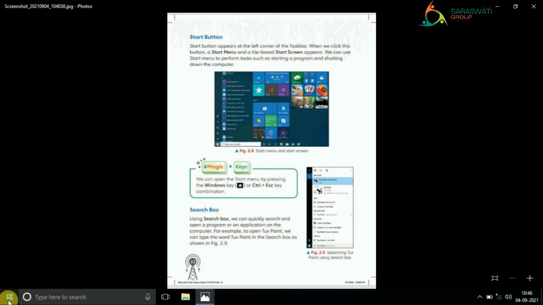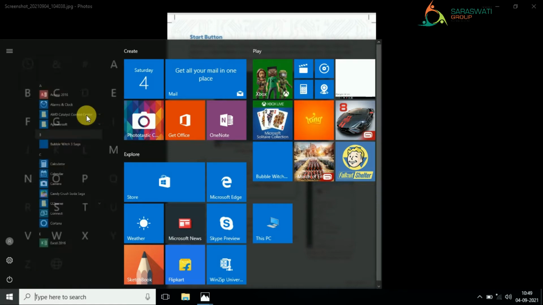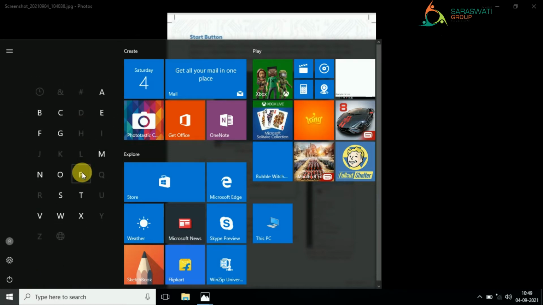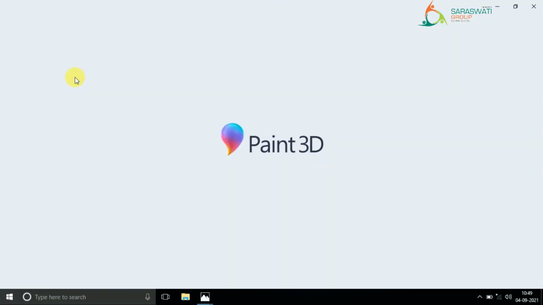Now let me start one program. This is the list of programs which I have installed in my laptop, right? So I will select one simple program. I just want to open one program called Paint. So I will select it from the menu.